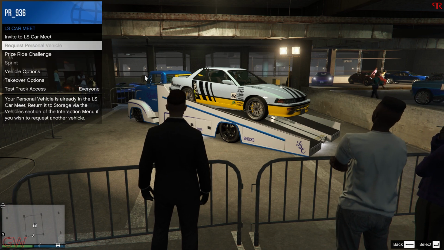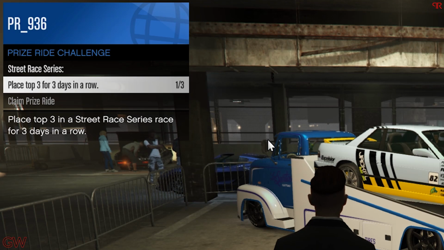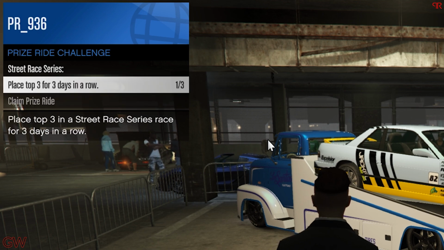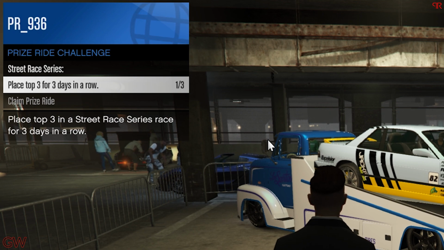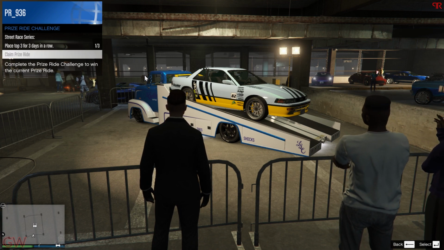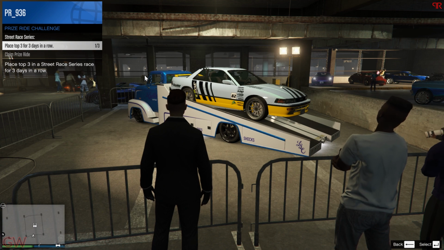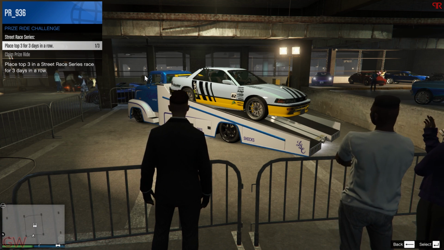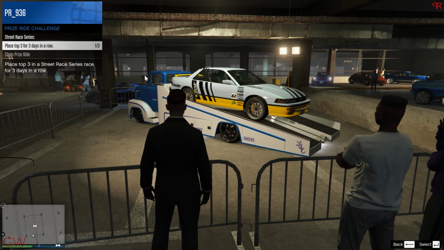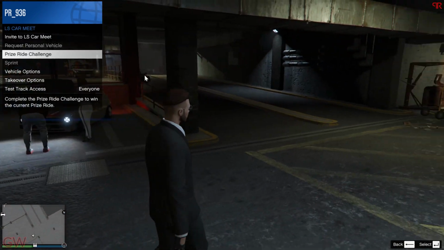And I actually did one of them after I purchased the membership, as you can see right here. You can also check what those challenges are in the interaction menu right here. It will be labeled as the Prize Ride challenge. The first one is actually pretty easy, but in GTA Online, the races, I just wish you luck, because you know how ridiculous the races in GTA Online are. Everybody crashing into each other, trying to run you over, trying to crash you. So yeah, good luck with that.